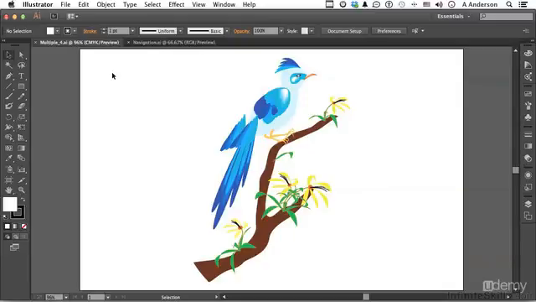So let's talk about things like the zoom tool. It's been there forever. All programs have zoom tools, no big deal. But let's talk about it. Now it's down here. If you would like to select it without clicking on it, press the letter Z, and you can get it. If you want to go to the hand tool, which also helps you navigate, press the letter H, and you can go to that one.